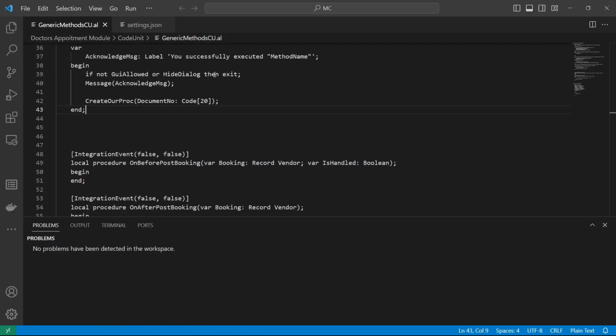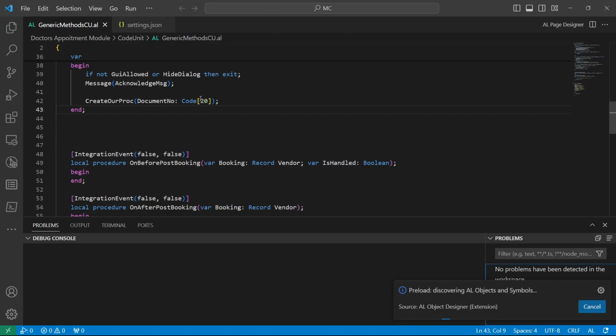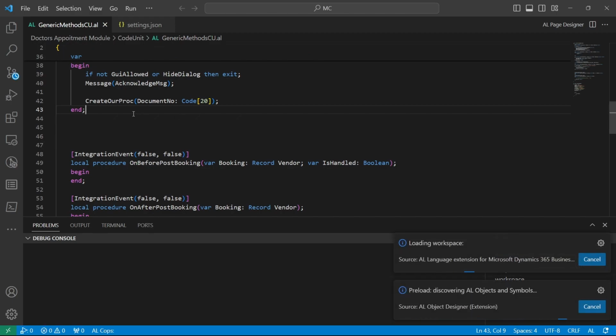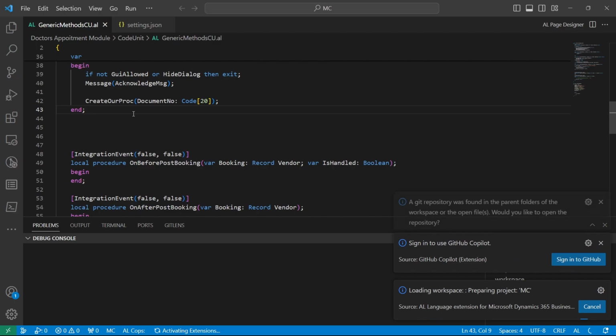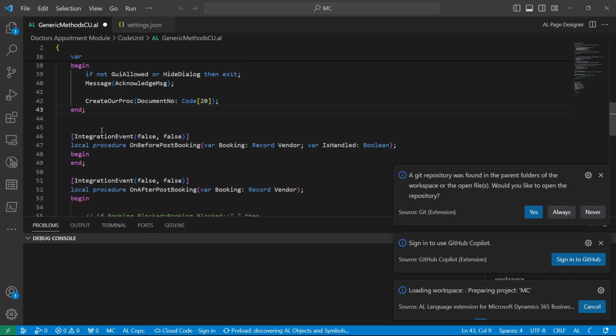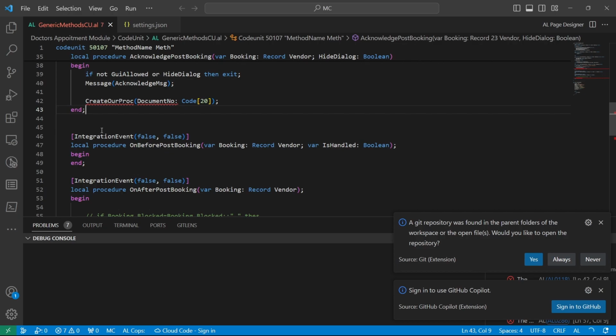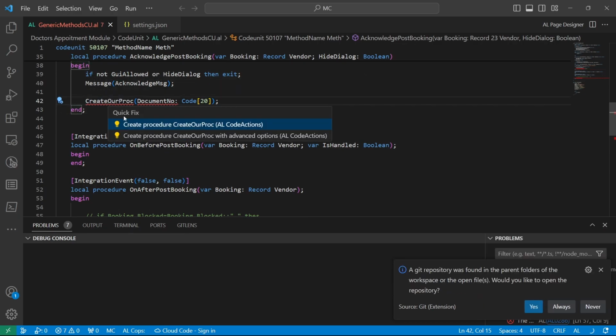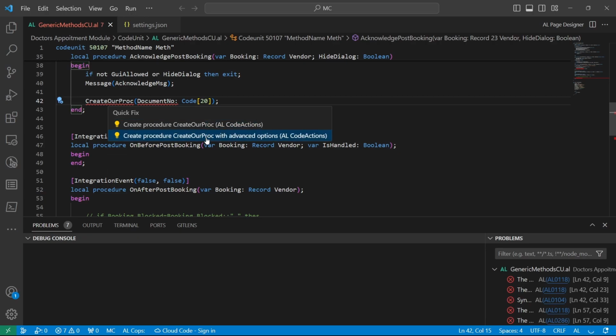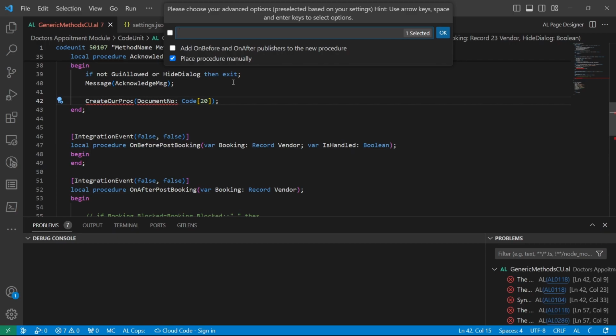Developer reload window, and here is our procedure. Let's see, that is missing. We expect that the code actions will not be there to complete if we enable or disable. So quick fix al code actions, it is still there with advanced option.